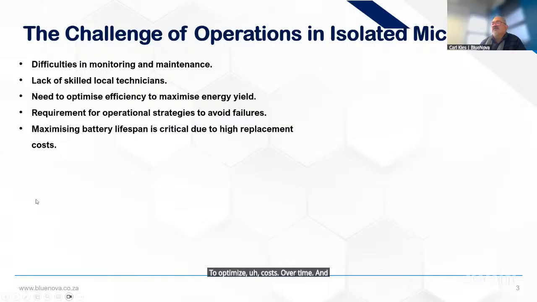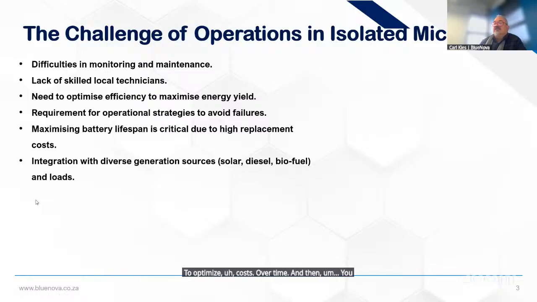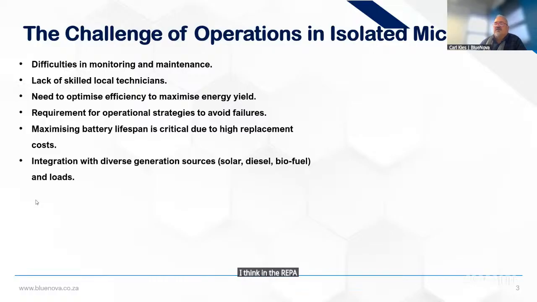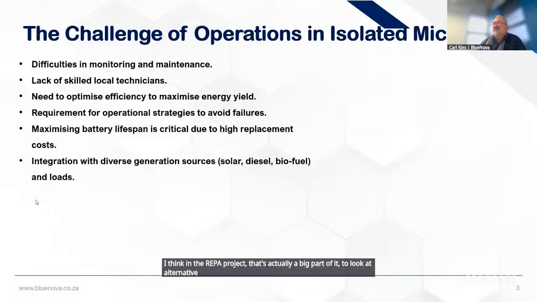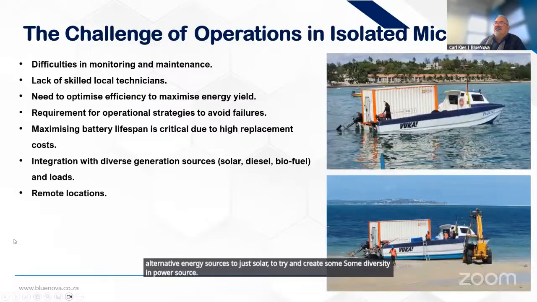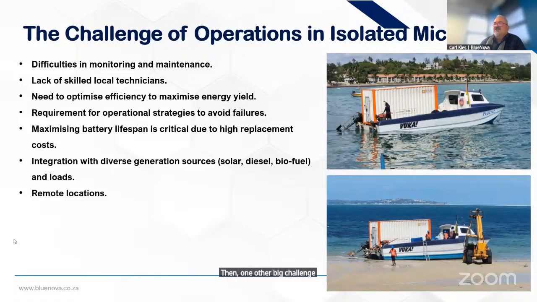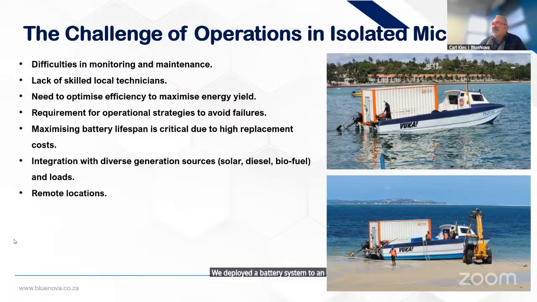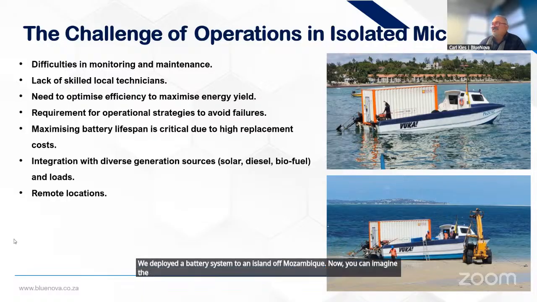And then you want to be able to integrate with a diverse number of sources such as solar, diesel, and biofuel. I think in the repower project, that's actually a big part of it, to look at alternative energy sources to just solar, to try and create some diversity in power source. Then one other big challenge is operation in remote locations, as you can see on these pictures here, where we deployed a battery system to an island off Mozambique. Now you can imagine the challenge of getting it there, as you can see. So you sit with major challenges in that aspect.